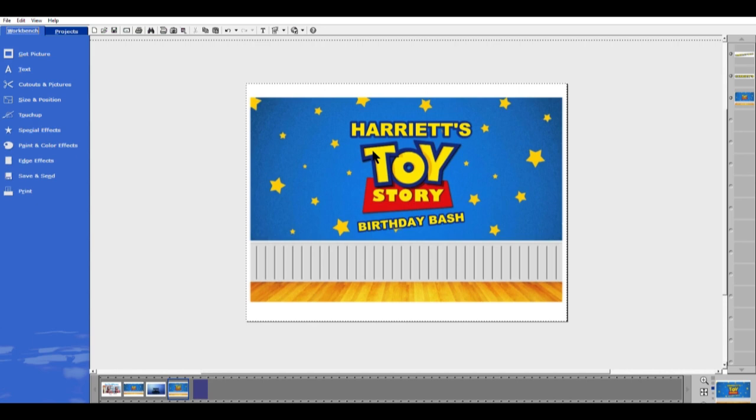Okay, next I'm going to start adding games, because this is going to be what I call the play-on placemat, which means they'll have games and things that they can do to play on using this placemat. So I already did my Google search to find everything that I wanted to use, and I'll switch to it and I'll show you some of the ones I chose.